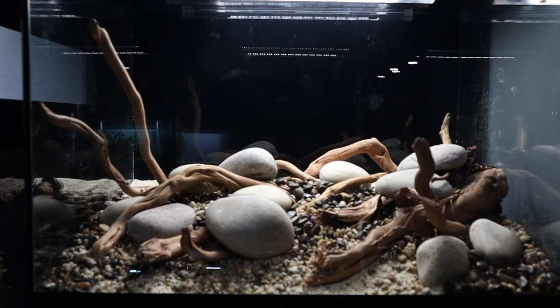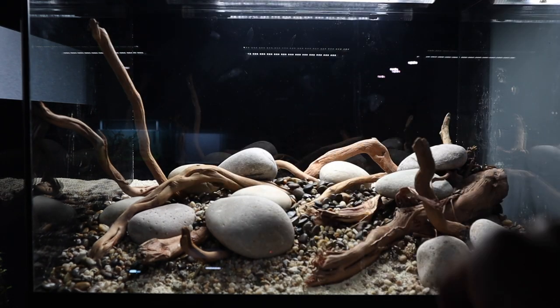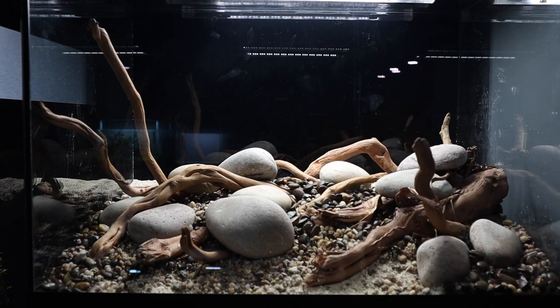Okay, so that is the hardscape done. Try to go for something that flows down like that with a few little breaks in the scape and a slight little path just off center.